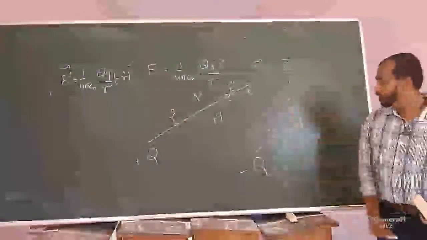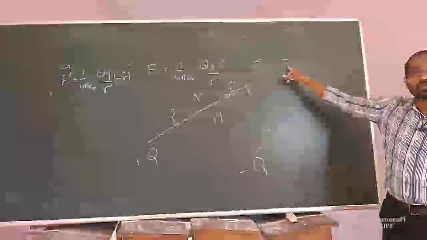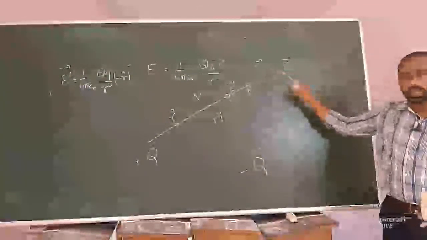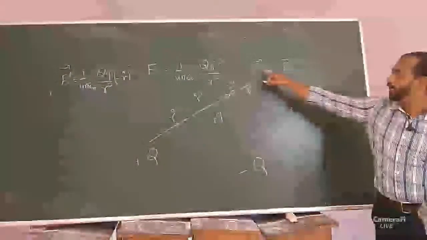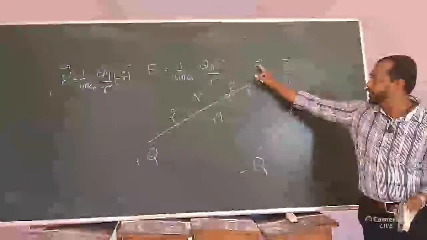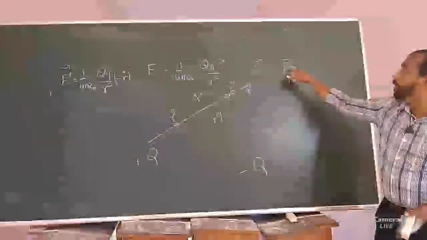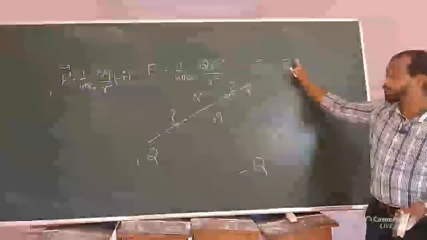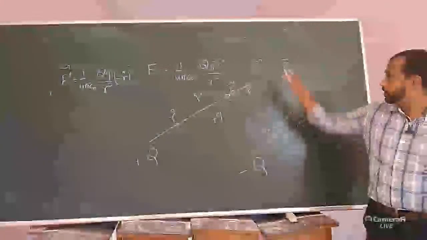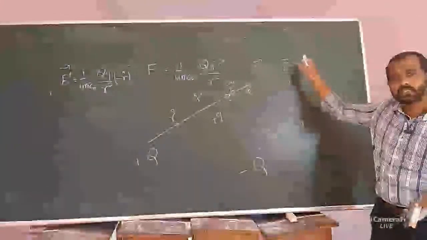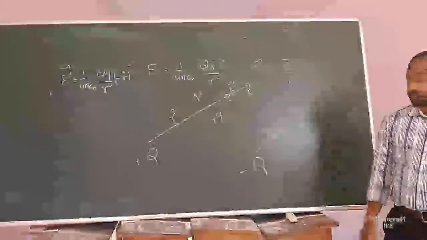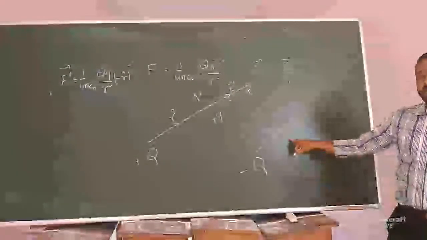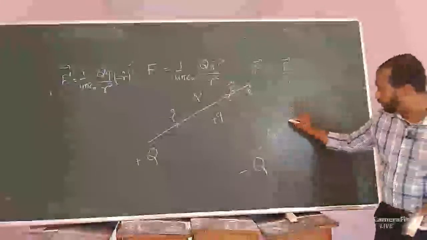But here, again according to this equation, the charge is a scalar quantity and the force is a vector quantity. So the electric field on the left hand side, which is a vector, should have the same direction as the only vector on the other side, which is the force. Therefore, what is the direction of the electric field? The same as that of F dash.